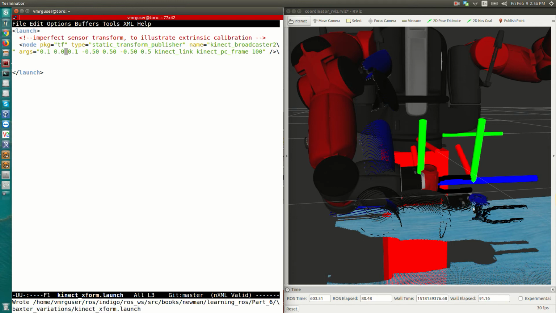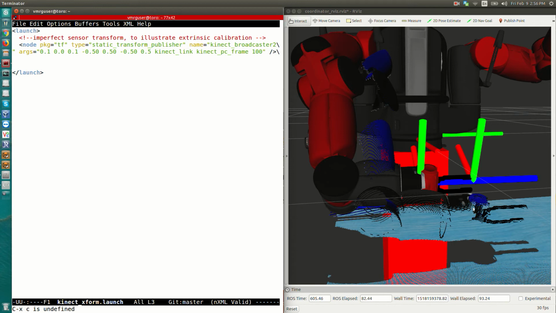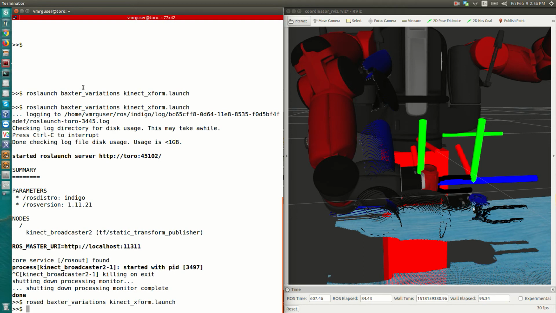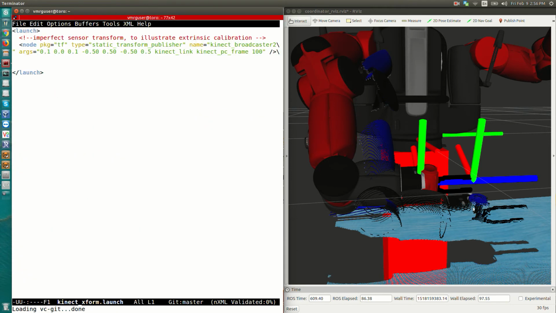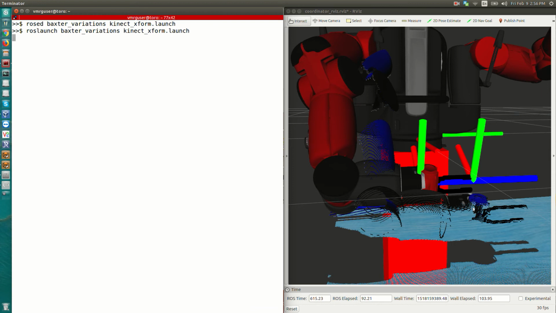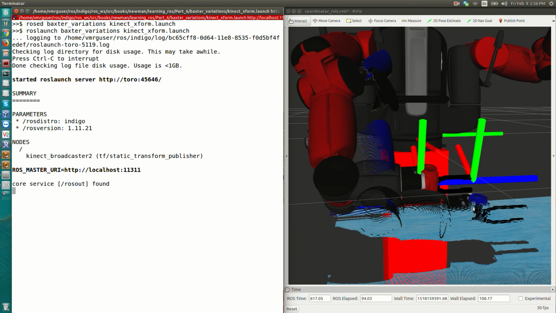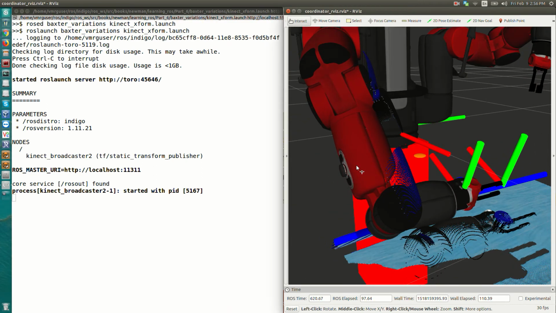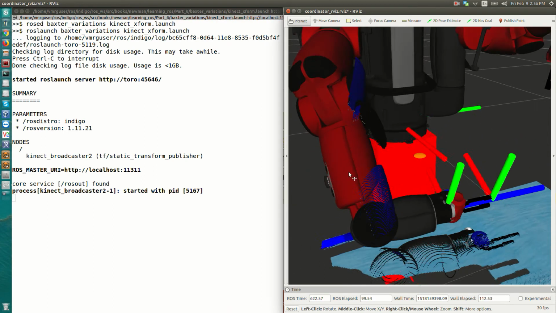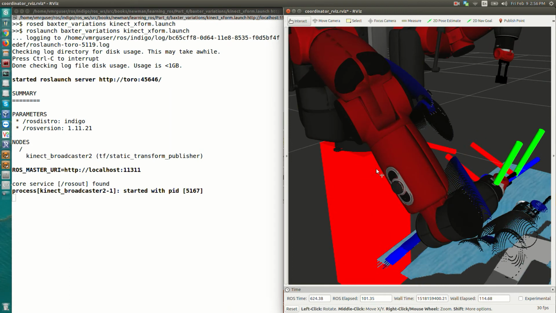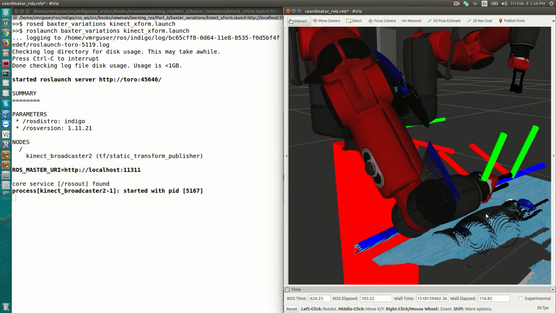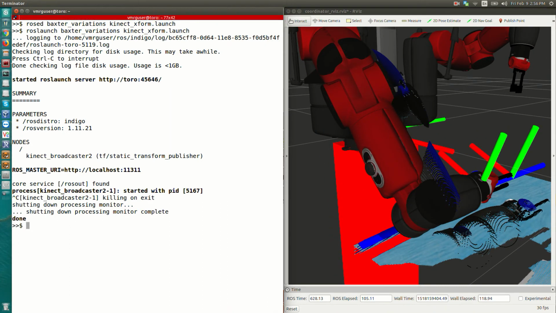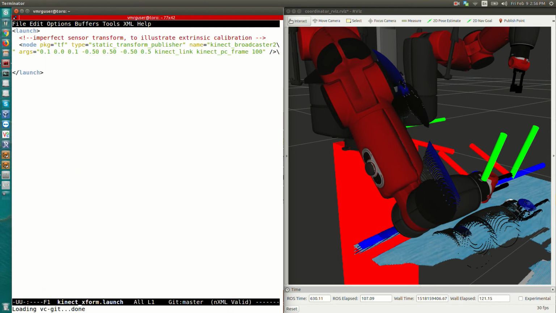So I diminish this number, close it again, and then rerun it. Rerun the roslaunch. And suddenly we see that jump of the point cloud. Whoa, that's better. But we still have some difference right here in the z-axis. So let's try to change that.